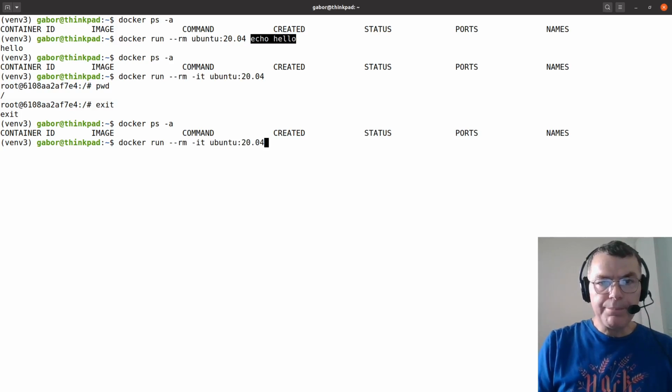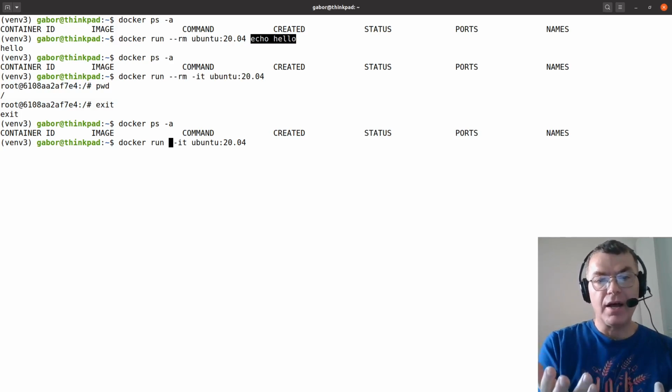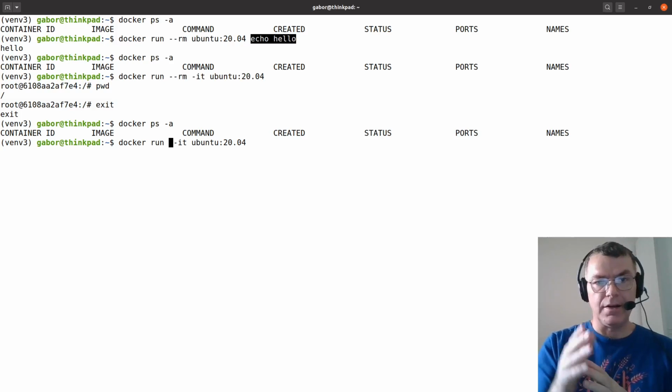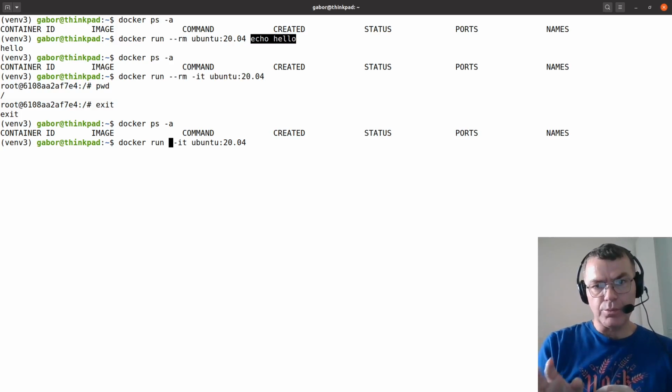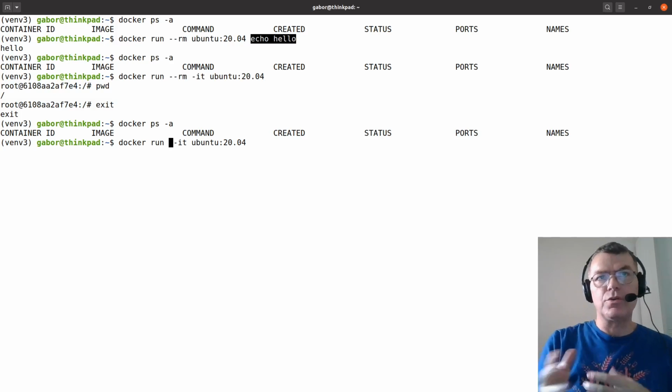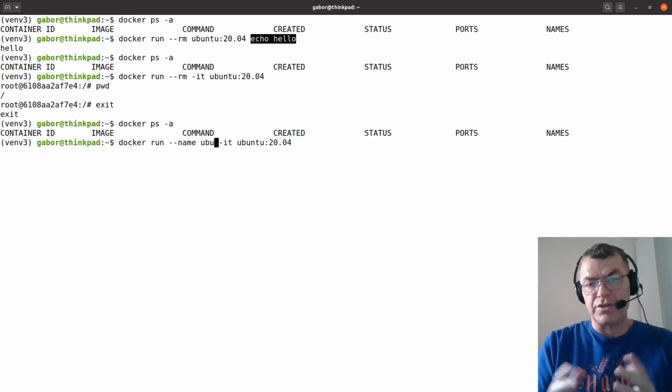So what happens if I remove this --rm and run it again? Docker will automatically generate the container and give it a random name, which is going to be really hard to guess. It will be listed in the list of docker ps, and once we exit from the Ubuntu container, it will remain with that name. This can be useful when you're playing around, but it's usually more useful to give it a name. So now I can say --name and give some name, whatever you'd like. I just used Ubu because it's short.